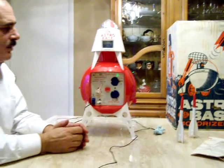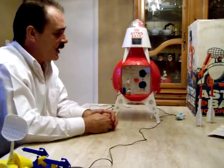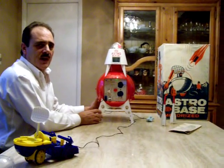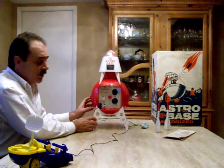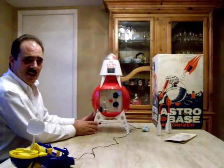Well, folks, there you have it. We have a 1960 Ideal Toys Corporation Astro Base. This baby has been fully refurbished, taken apart, totally cleaned inside and out. Every electrical connection was cleaned, and I even had to replace the motor inside. It was faulty. It's clean, it's beautiful, and make it yours today.